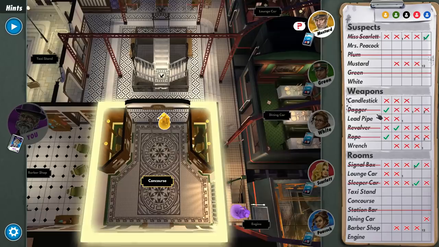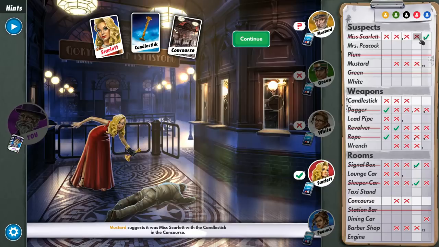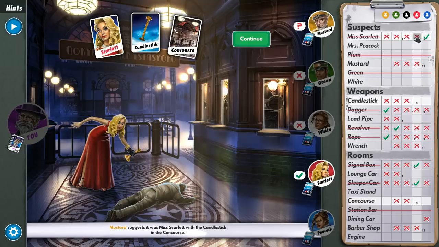Alright, Concourse. Let's see what he guesses. Scarlet. Everyone's after Scarlet. We know Peacock has Scarlet. Okay, Scarlet showed something else. So Scarlet revealed either Scarlet, which we know is not the case, because Peacock has Scarlet, the Candlestick, I'm going to put this as a 3, and the Concourse. So she either revealed to Scarlet, Concourse, or Candlestick. Couldn't have been Scarlet, because this is already X'd out. We don't know.